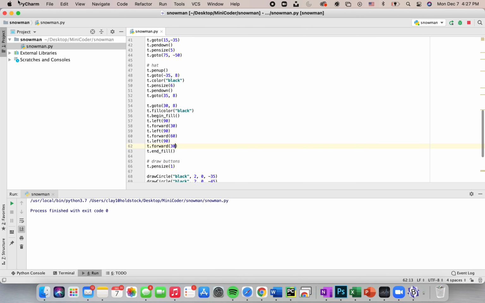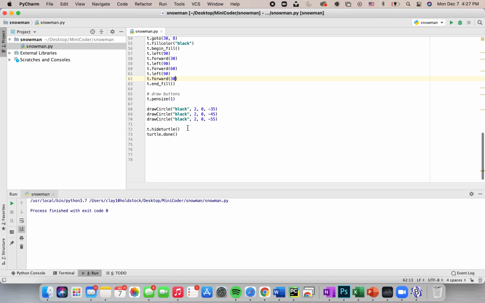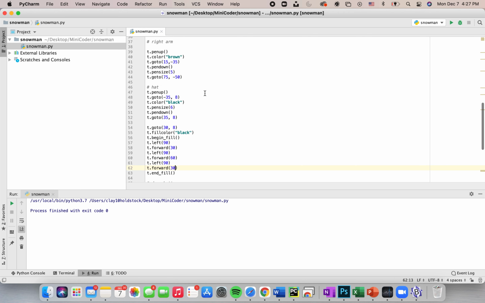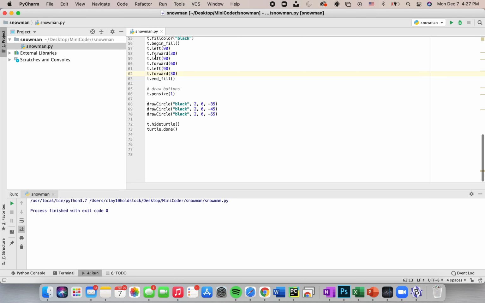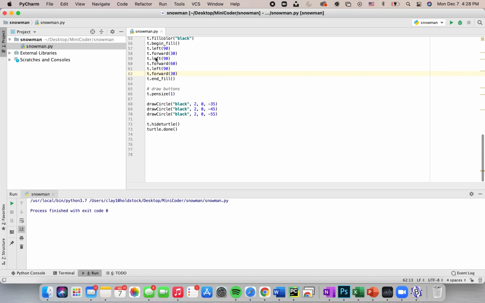And that was kind of tricky, and there was a lot to learn. But just remember that in Turtle, in Python, you can make a lot of different things. So play around with this, and I will put this code down below as well, so that you can look at it as you're coding along with this video. And we're excited to see what you can make and how many snowmen you can make.